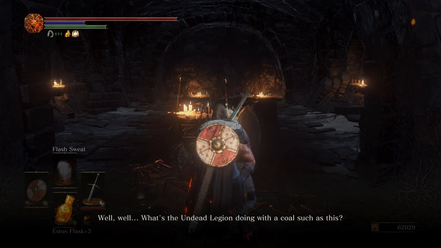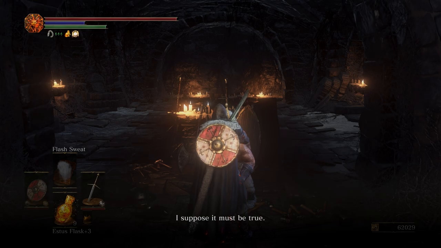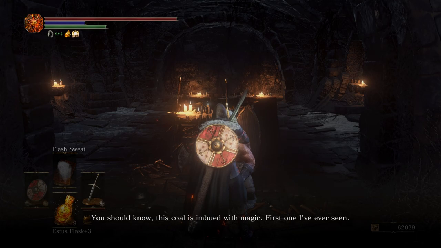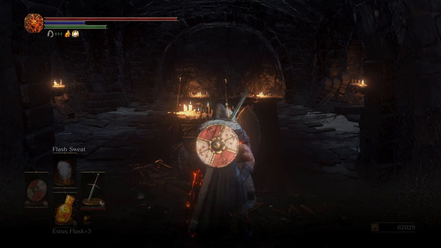Well, well. What's the Undead Legion doing with a coal such as this? I'd heard one of the Crystal Sages had sided with Farron's Abyss Watchers. I suppose it must be true. You should know, this coal is imbued with magic. First one I've ever seen. Hardly a surprise, is it? I've never been one for books or wise men. Prithee, be careful.